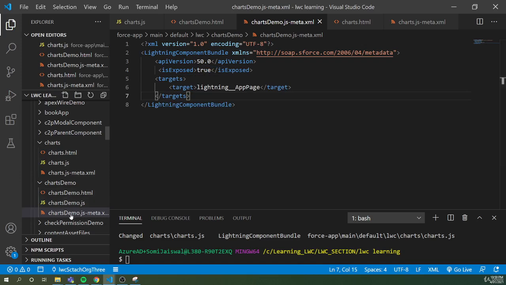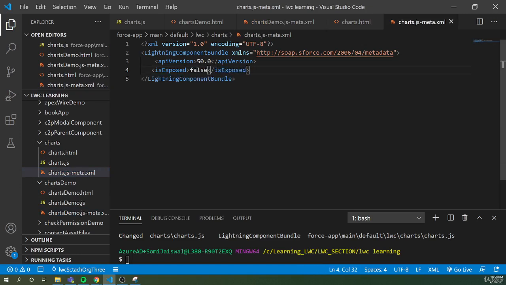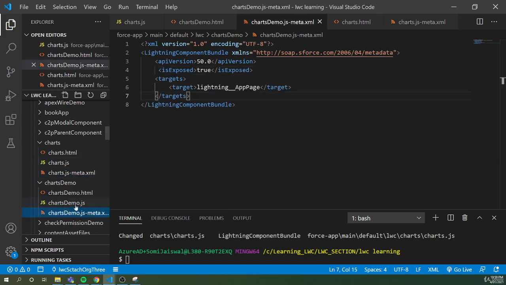And now we're going to expose our chart demo component instead of chart.js, so we'll make it false. We'll remove this, and apart from that, we want to expose this component.